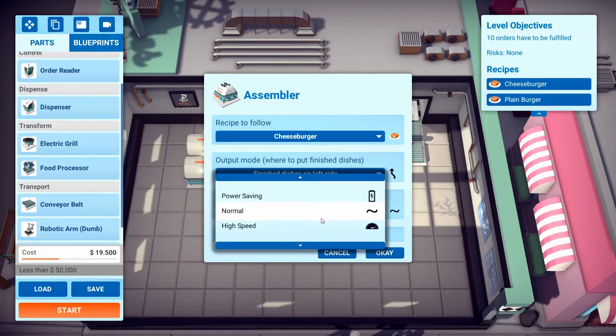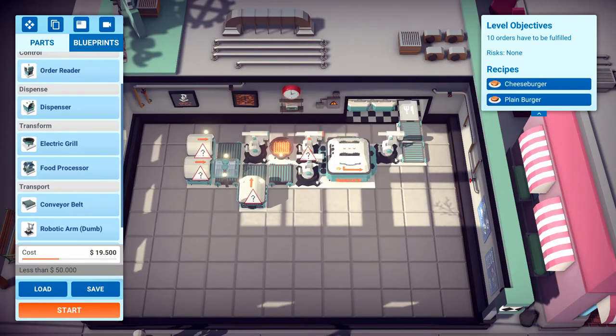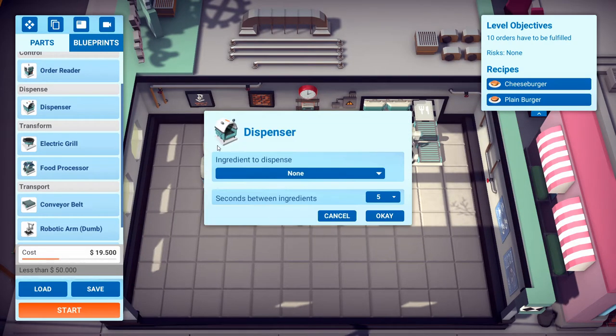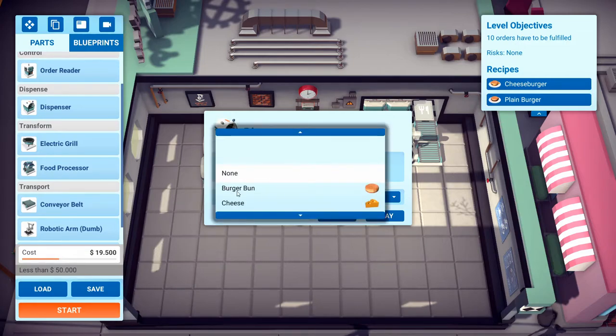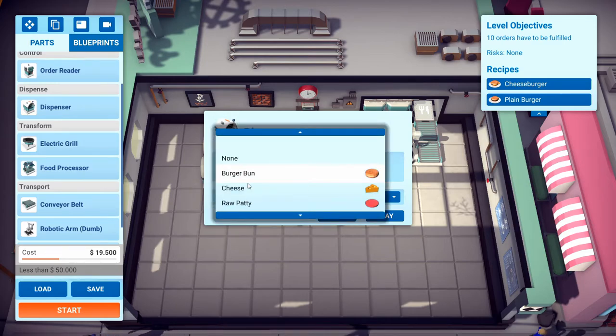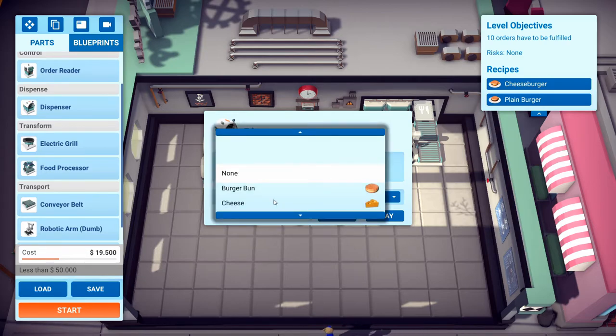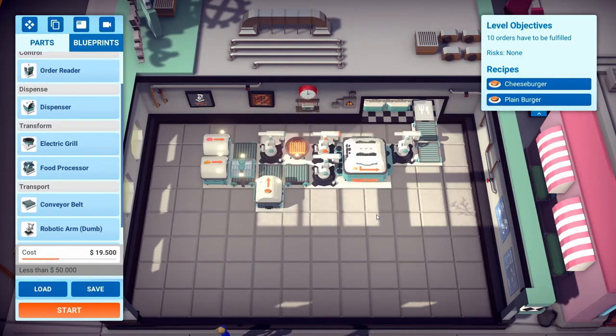Operation mode. Okay. Oh no. You know, I wish they'd turn around the stuff. Okay, this one is going to do the raw patty. Seconds between ingredients, sure, why not? Then this one will be the cheese, and this one will be the bun.